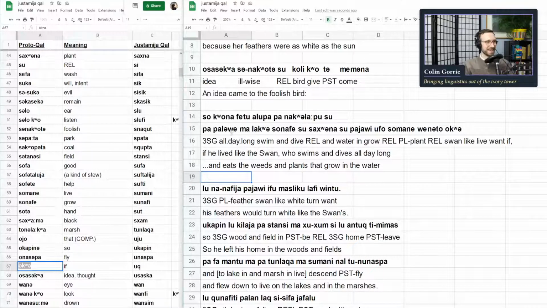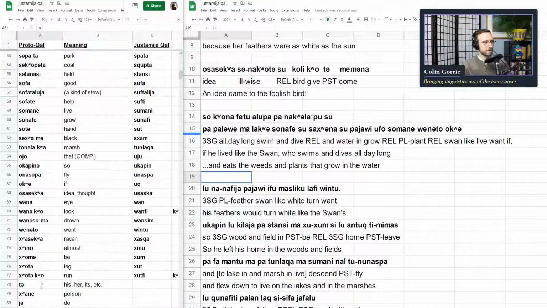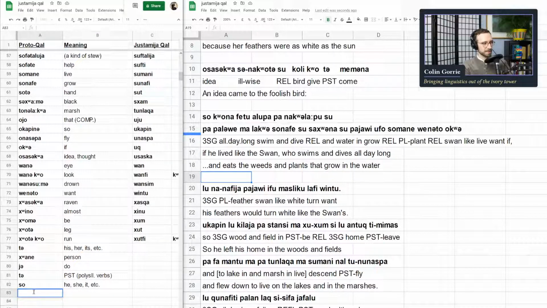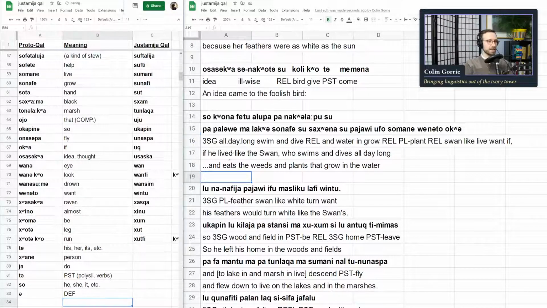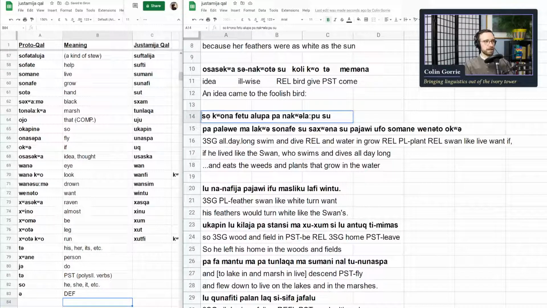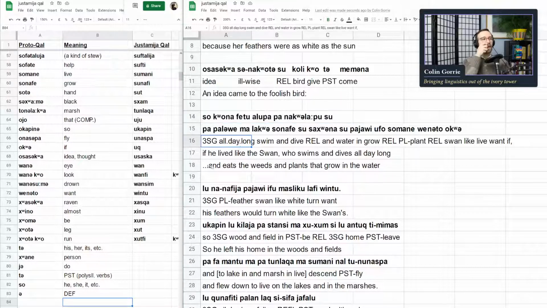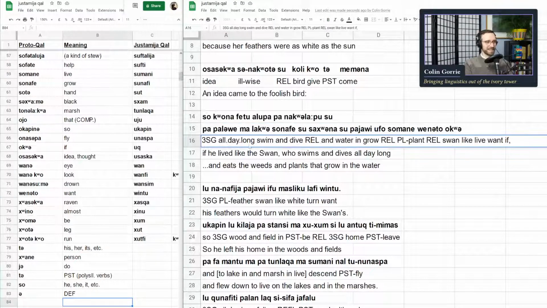Whew. Okay. Do we need anything else? If he lived like the swan, so we have our definite article, which is going to confuse all of us English speakers, because that's the indefinite article in English. So if he all day long swim and dive... Okay, wait, I've gotten confused.